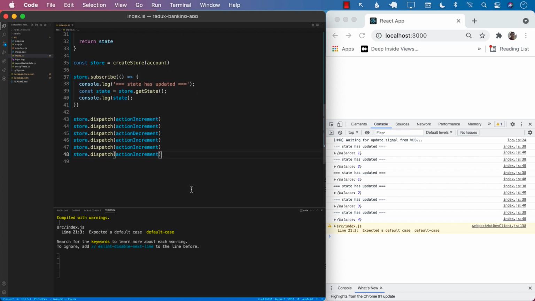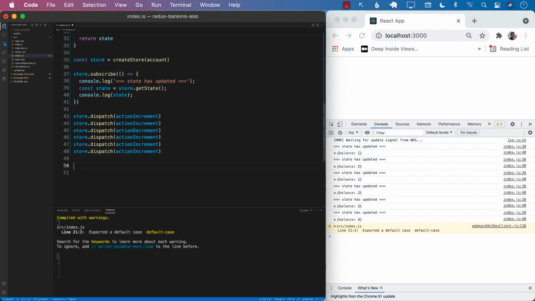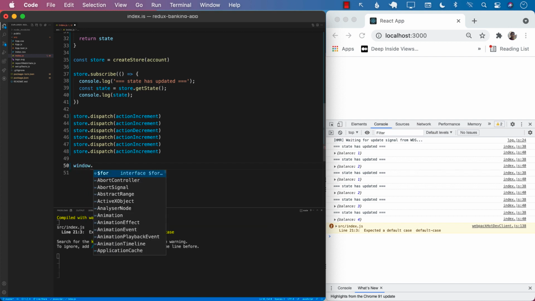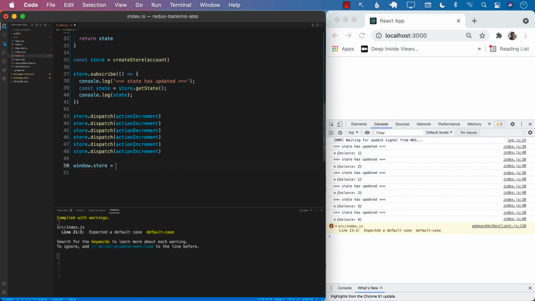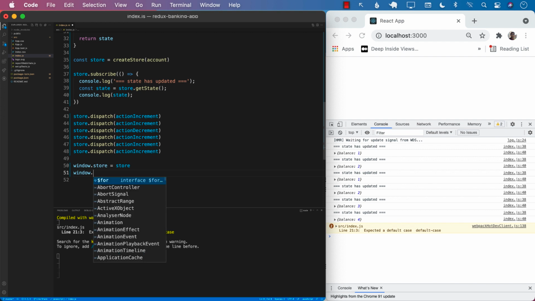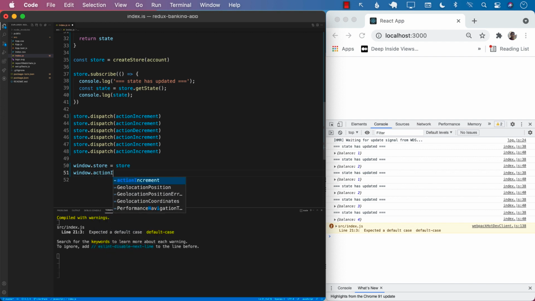Now one final thing that you can also do is attach your store to the window object. The reason that you want to do that is so that it is available anywhere in your application. So I can say window.actionIncrement equals action increment. And the same thing we can do for action decrement.